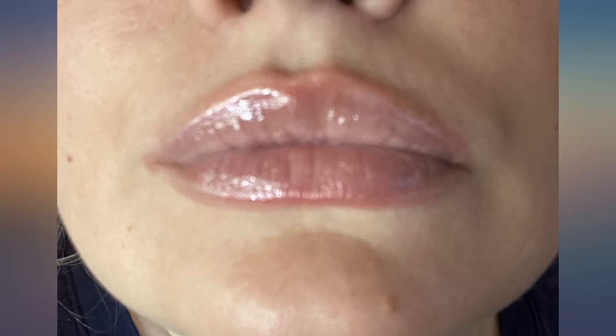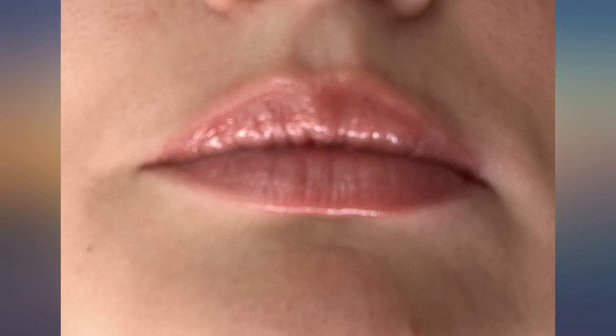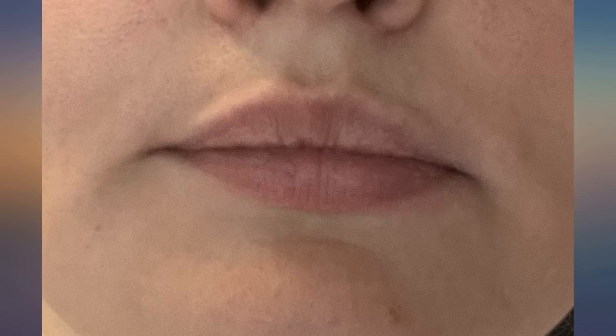I'm a medical provider, doctorally prepared. I have tried other products; however, this is the only one that plumps the lips to the point that you feel and look like you just received 1.5 milliliters of lip filler. I do not know the seller and I did not receive any discount. This is only my personal opinion. I usually do not leave feedback; however, very rarely does a product deliver as much as this one does.